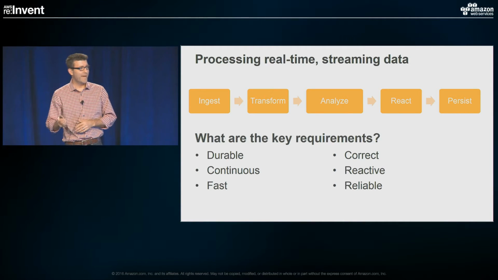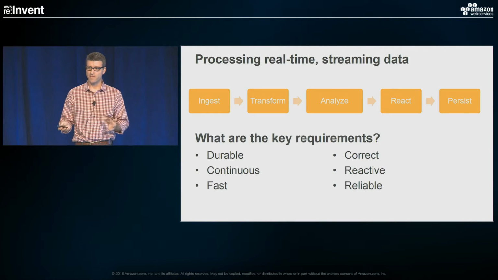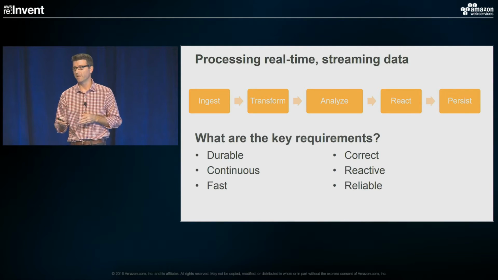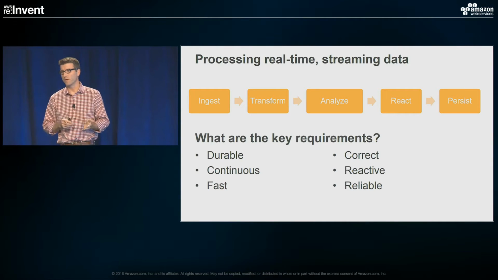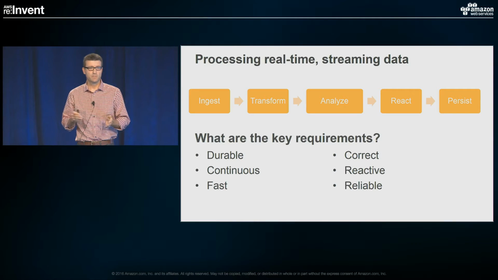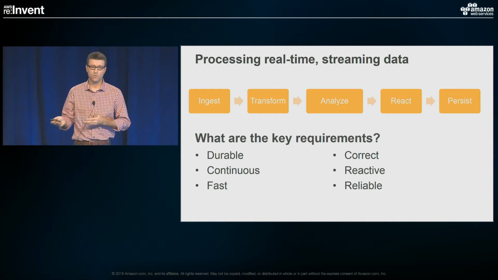It needs to be reactive. You, as a business, are going to react to this data. If you're processing real-time streaming data, you're doing it for a reason. You want to react quickly to something that's going on in your environment or something that's happening in your business. So the system needs to be able to give you the ability to react to that data quickly.